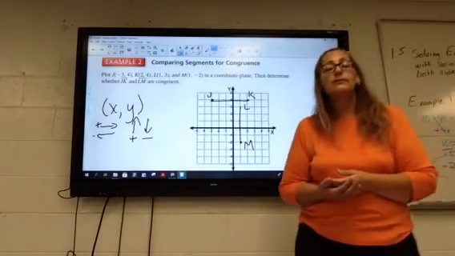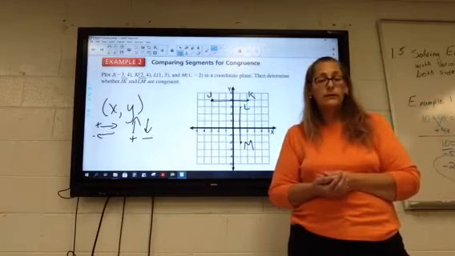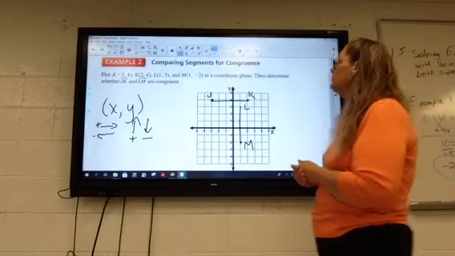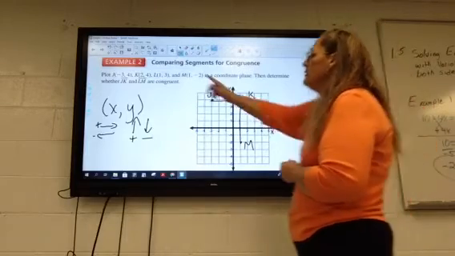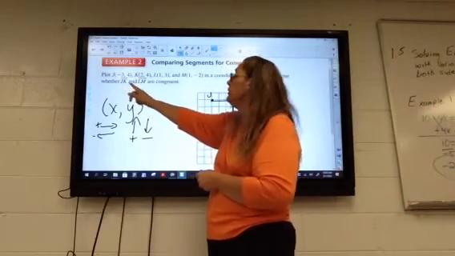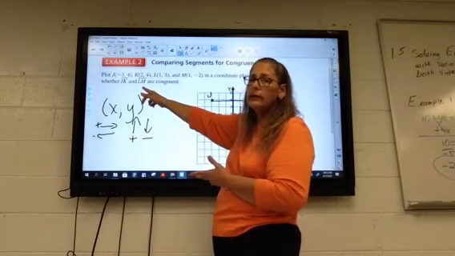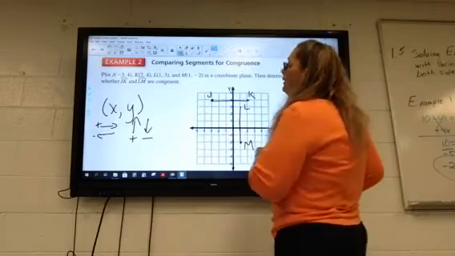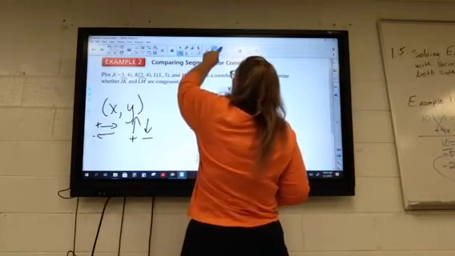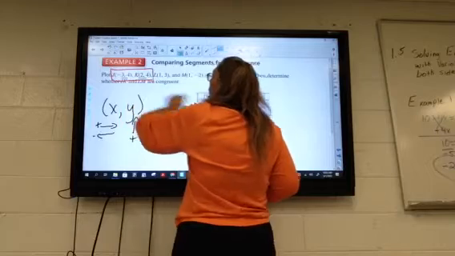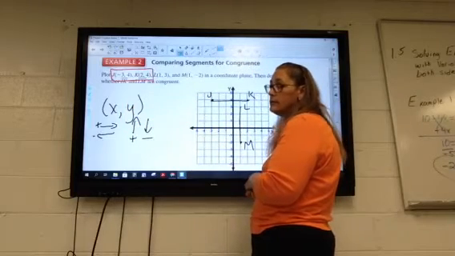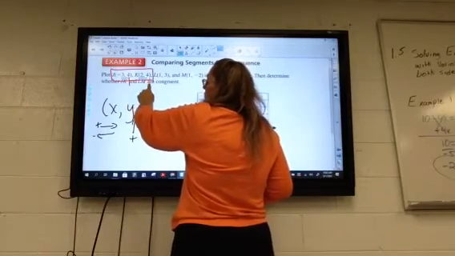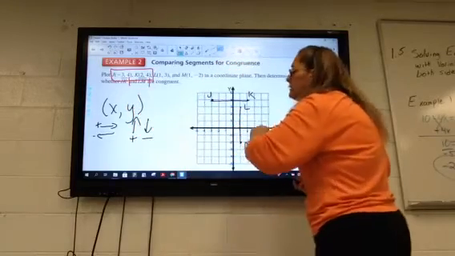The fact that these are on a straight line means one coordinate is going to be the same. Subtract the number that's not the same, and we're good. So what we do is JK, that's why I connected them, and LM. Are they congruent? We can't just say yes or no, we got to show why. Looking at JK, which coordinate is the same, the X's or the Y's? The Y's are the same. So all I need to do is subtract the X's.